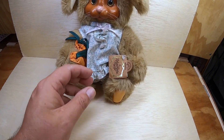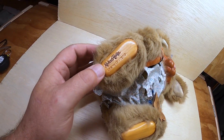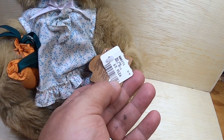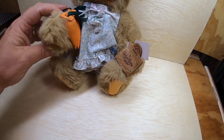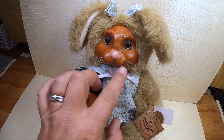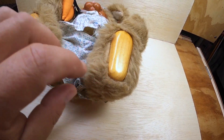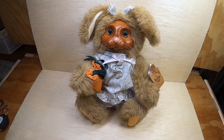I sold Dottie the bunny. The name of the bunny is actually Dottie — it's a plush animal signed by Robert Raikes and serial numbered 1049 out of 75,000. Its original price was $69.95. What's unique is that Robert Raikes plush animals have movable joints and are made of wood — the head and the feet where the signature is are all wood, with little glass eyes. This little Dottie bunny sold for $30 plus shipping.